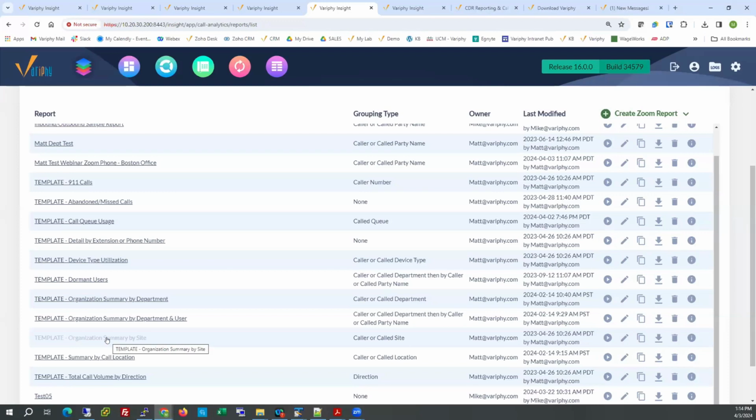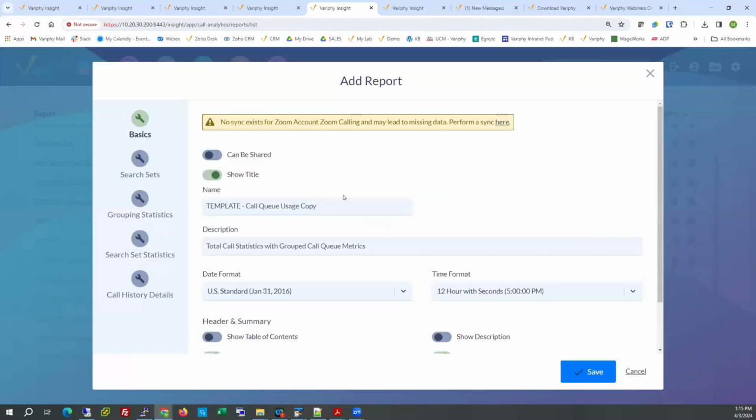Now, while these are not the end-all be-all, we can make copies and then modifications of the reports if we want to embed additional content in them, or maybe even not harm the template for others to use down the line as an example. So pretty easy to hit the copy button here. You will see it will inherit the copy name on the back end. Certainly this I could go ahead and morph to whatever I want to call it.